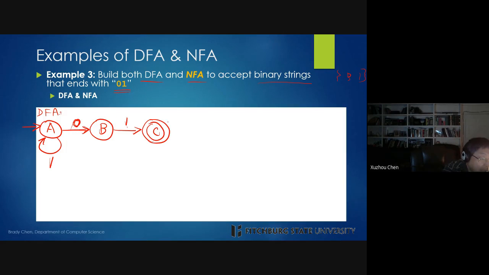Now, if we have one more input and the next input is 0, that means this string does not end with 0, 1, right? So then what do we do?